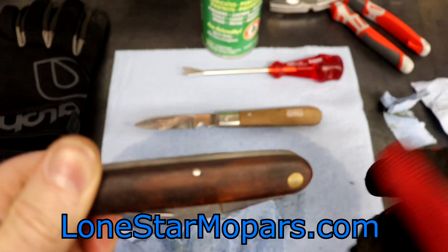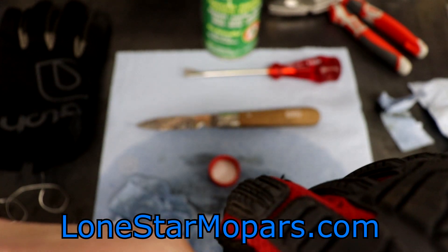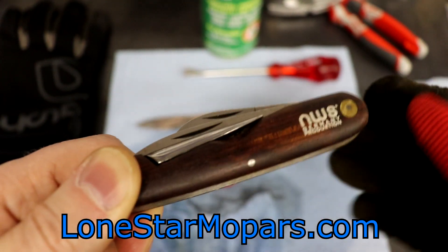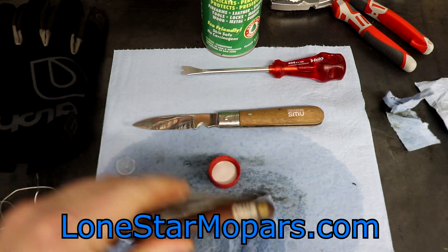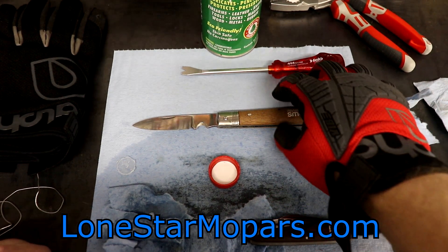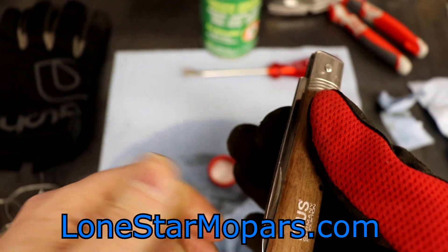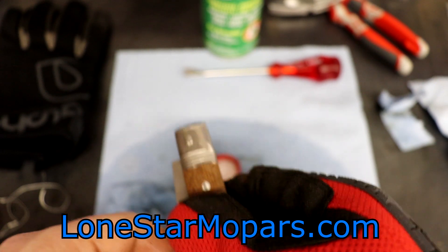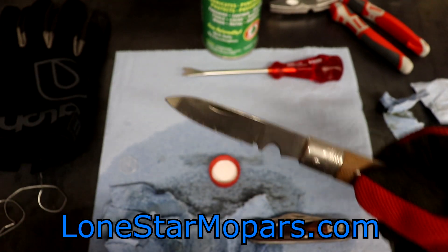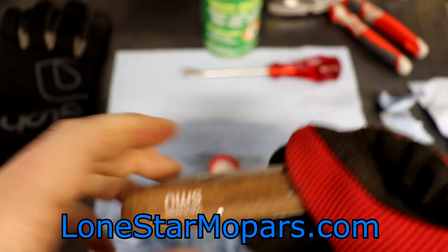Would I advise you purchase this one? Absolutely not. It's really nice, it's not a bad price, but I think you can get something better for equal money, lesser money, and certainly for a little more. But if you really want a wood-handled knife from a German tool company, NWS themselves offers this single blade one right here at $9.91, and I don't have any problems with it — never been hit with Ballastel or anything. When my hands aren't slippery, I can open this one just fine. It's not the easiest thing in the world, but it's not an issue either.